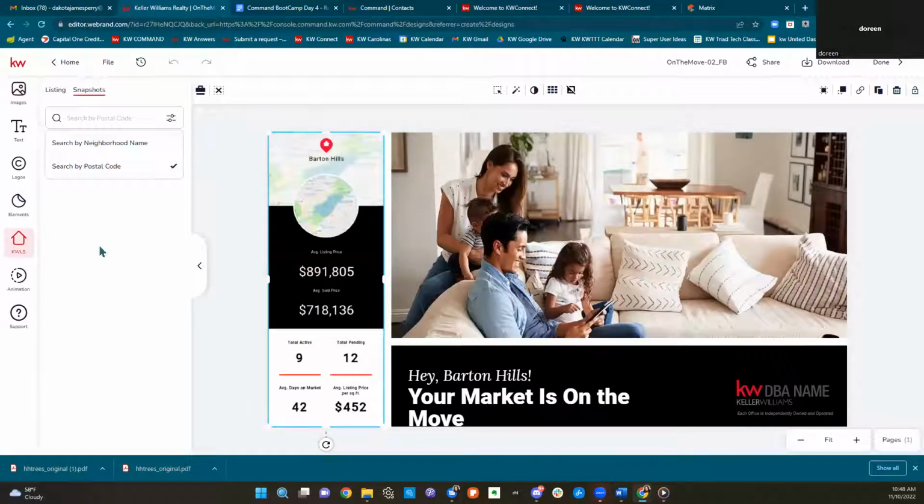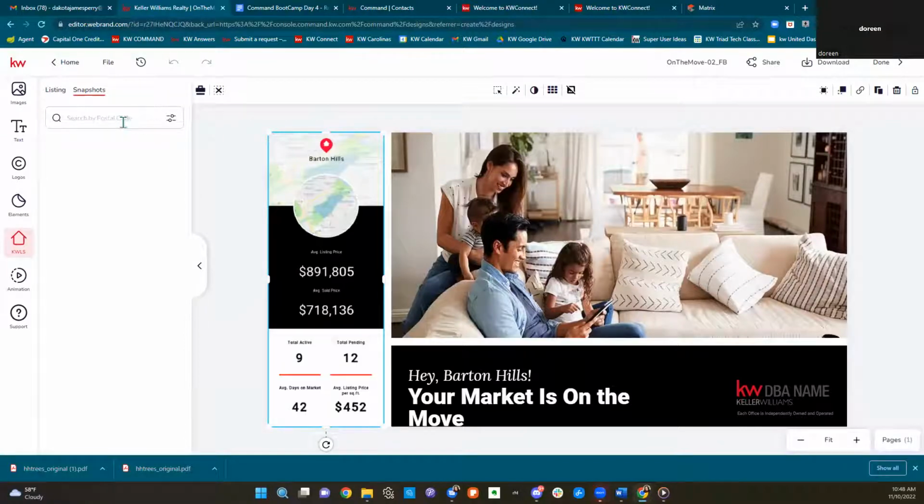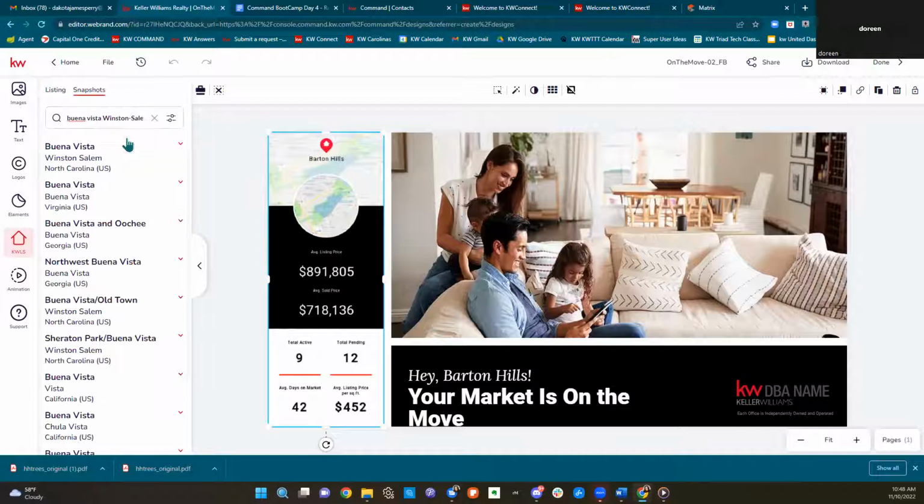I'm going to do it by a zip code for today, and I'm going to search for 27104, which is where I live. I'm going to wait for those to load. They're pretty big as far as data is concerned, so it does take a second. So I try to be patient. Okay, it looks like they may or may not be working again today. Let me try doing a neighborhood instead and see. I always get questions about them, so I always like to bring them up, even if they're not currently working.